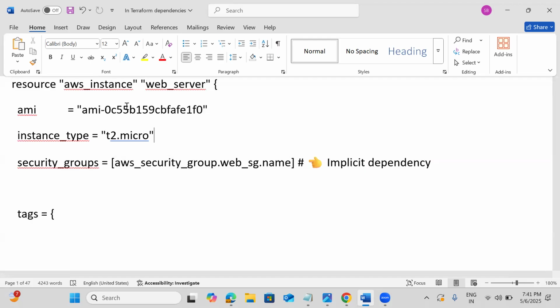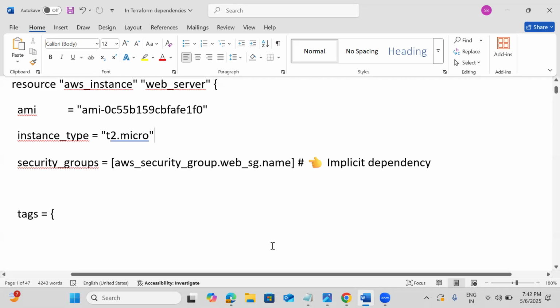This is the example for implicit dependency. How are we going to maintain implicit dependencies? By using the resource IDs or names in the next resource, Terraform understands that dependency, and the resource it needs to create first is created first.